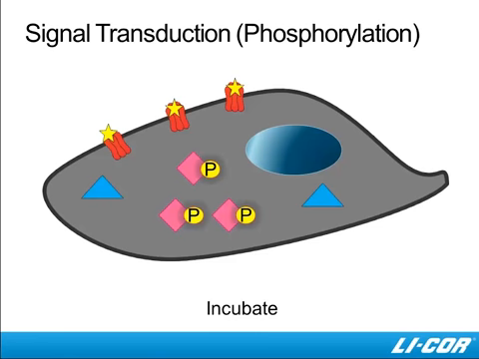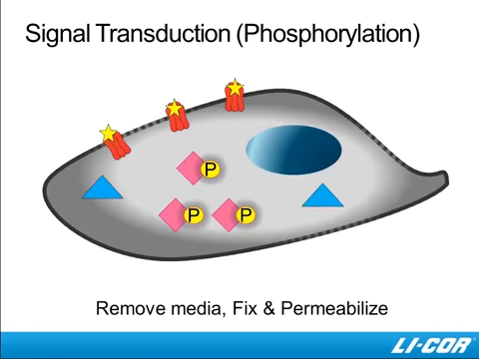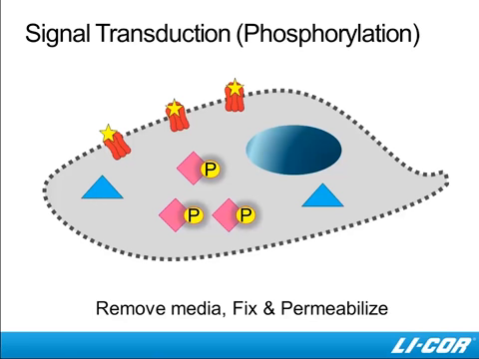Now, depending whether you're doing a dose-response curve or a kinetic assay, you can change the concentration of your ligand from well to well, or you can change the incubation time from well to well. Once you're done with the incubation, you remove the media again, fix the cells, permeabilize, and then move on to the subsequent steps. Now, in this example, when we add our primary antibody, the primary antibody will be specific for our phospho target. We wash, add secondary antibodies, the secondary antibodies being specific for our primary antibody.